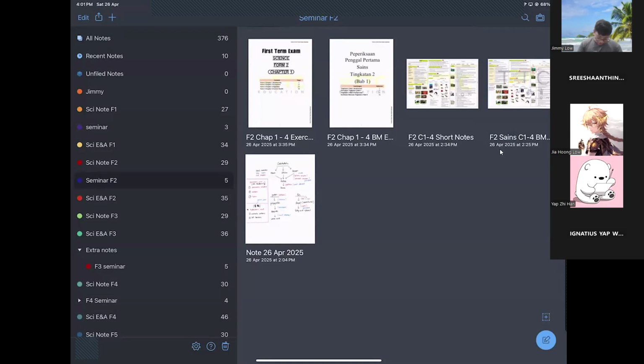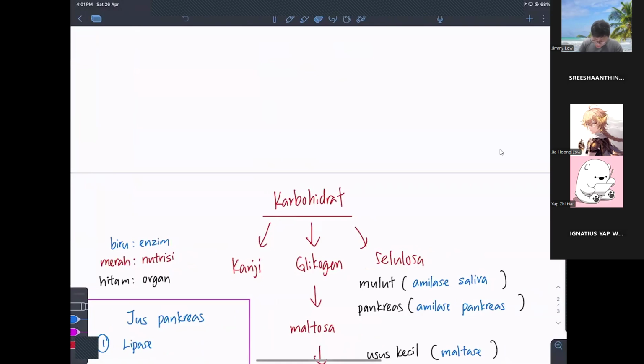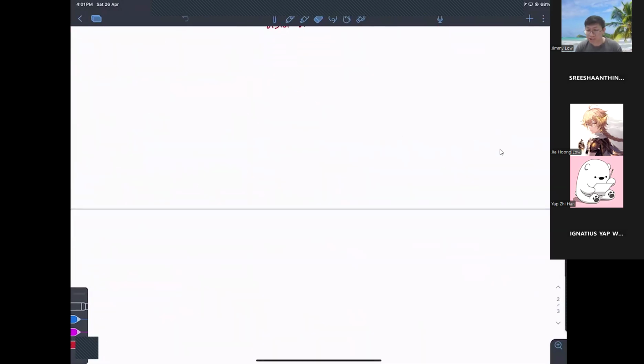So before we start everything, I'd like to brief you on how to go through revision. Instead of just randomly reading through the notes or flipping the pages of the books, we have a technique to go through the exercises or the revision. When you do revision, there are a few do's and don'ts.